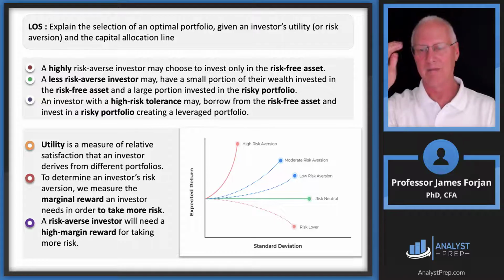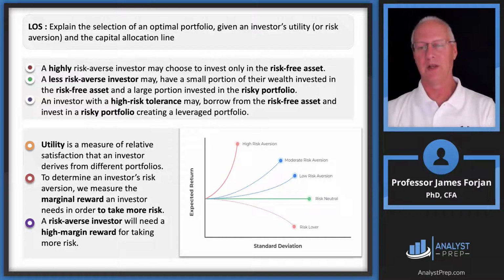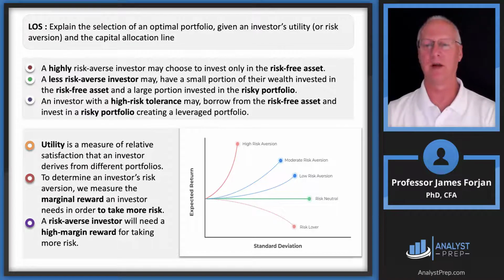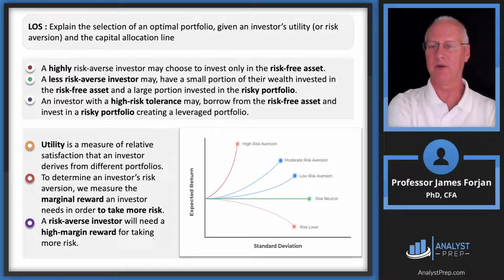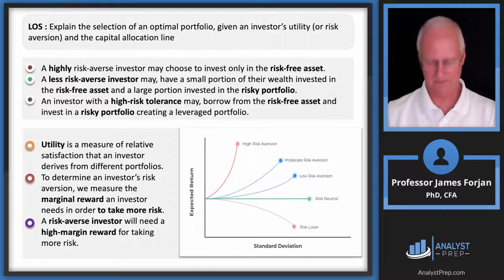And so look at the bottom. If you're a risk lover, boy, notice what you're doing. You're going to take extra risk, as long as you get some kind of a positive return. That's why there's kind of a downward curve there. And then depending on your level of risk aversion, you might have a flatter slope, low risk, moderate risk. Those are the two blue curves there. Or you might have high risk aversion. And so very conservative investors have high aversion to risk. So what they require is lots and lots of extra compensation, extra expected return for just taking teeny amounts of risk. Teeny amounts of risk, that's not a finance term.